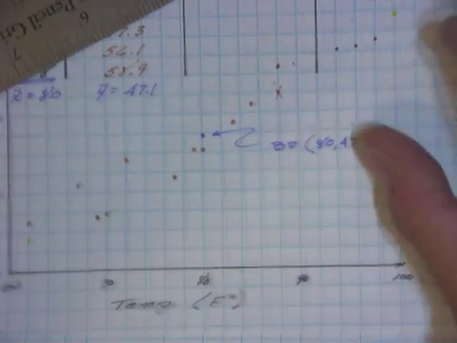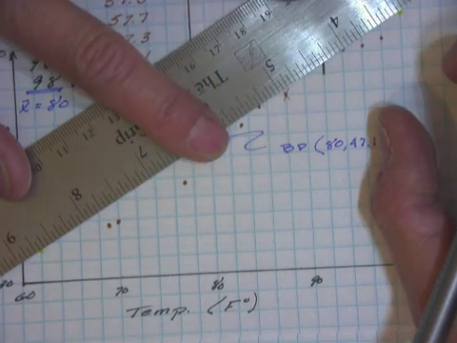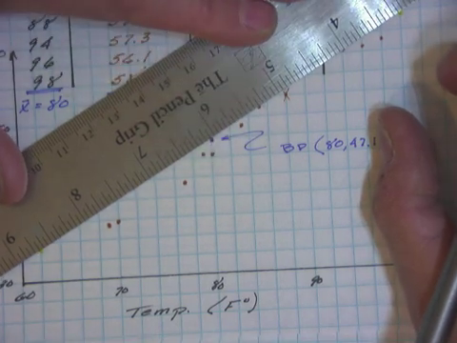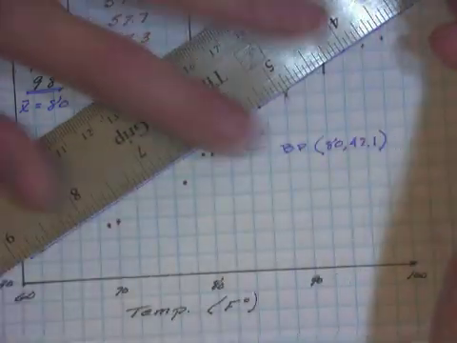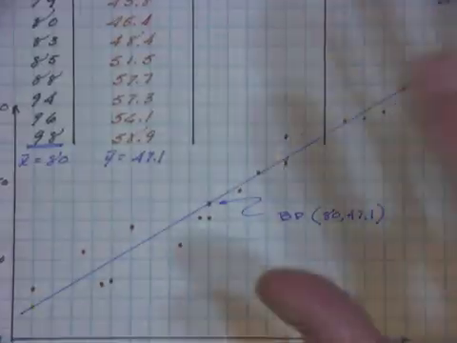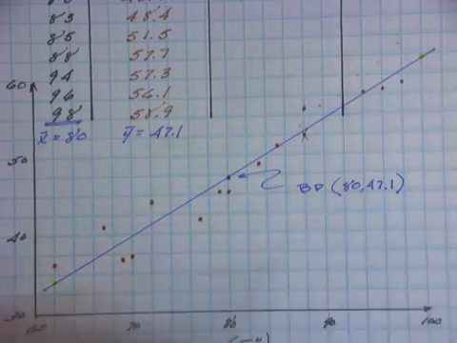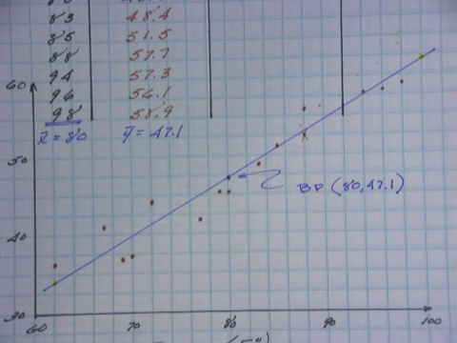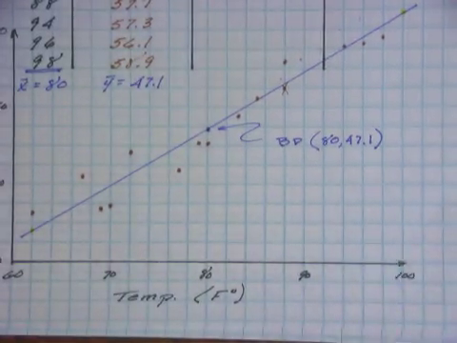When you're doing a best fit line, you kind of want to balance the points above and below the line. So I'm going to take this and I'm just going to eyeball through here. It's just an eyeball at this point. There is a way to calculate it, and we're going to get to that. But right now we're just eyeballing that best fit line, and it goes through my balance point. Now we need to find the equation of that line.